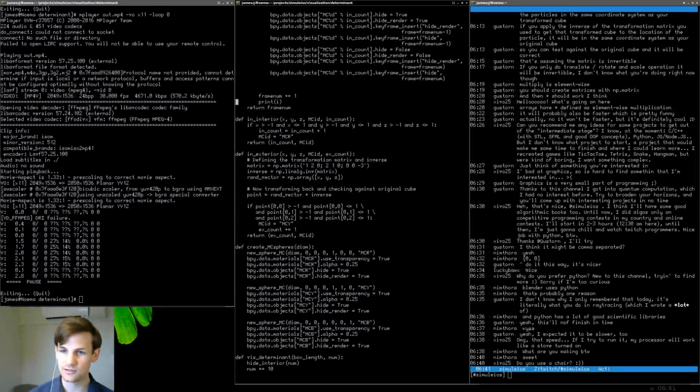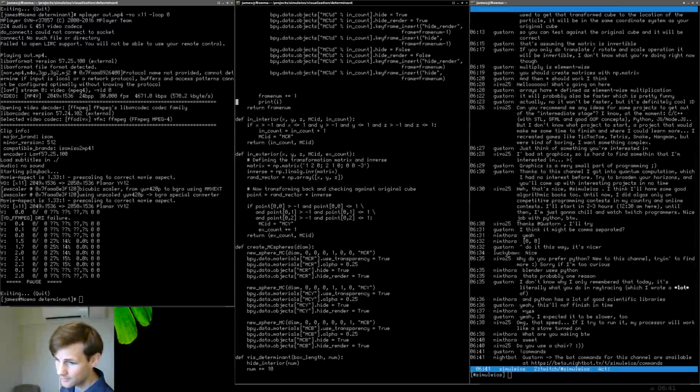Zivo25, I do not actually use a chair. In fact, my chair is back there, which you may be able to see in the camera. Yeah, sorry, Gustorn, I don't know what the commands are like. But let me think, what am I doing? Oh, you're going to add a command for the YouTube channel. That's actually a really good idea. I didn't think about that.